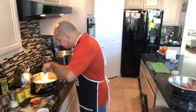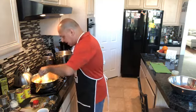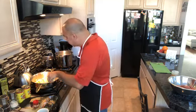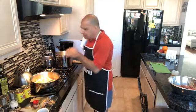So anyway, let's continue sauteing the onions, the carrot, and the celery. And you don't have to worry about getting the carrots too soft right now, because you're going to simmer this probably for a good couple, maybe 3 hours.